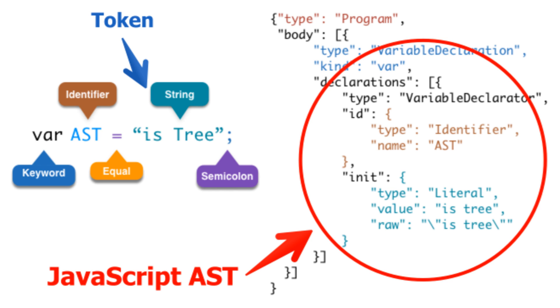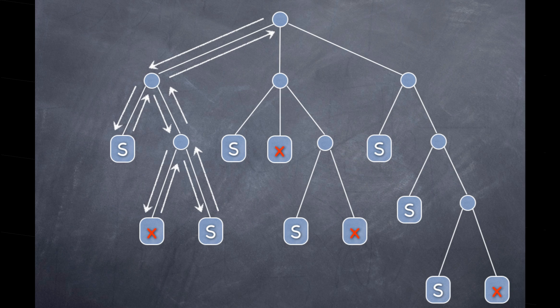HTML's DOM is a tree. Most other languages have this tree of symbols behind the scenes that the compiler sees, but not the user — the source code goes through a parsing step to get to it. Lisp is different. When you write in Lisp, you directly express the abstract syntax tree of your code. You are directly writing the same data structures that the compiler is consuming. This is a very powerful technique and core to Lisp's macro power, which we'll get onto in a moment.